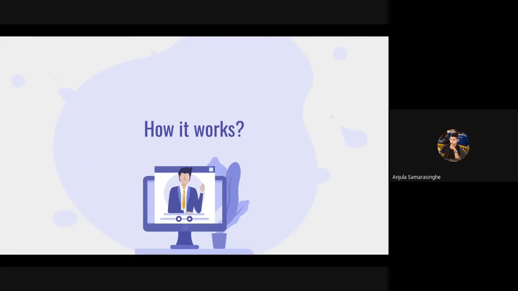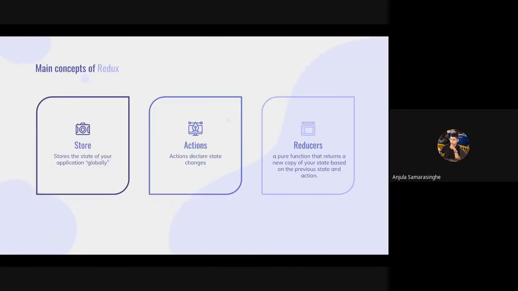So how does it work? Redux has three main concepts: store, actions, and reducers. Just like the name says, the store works like a store, which is going to store your state globally. Just like in React, we can't change the state directly.